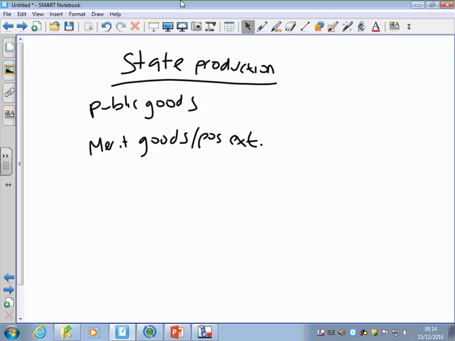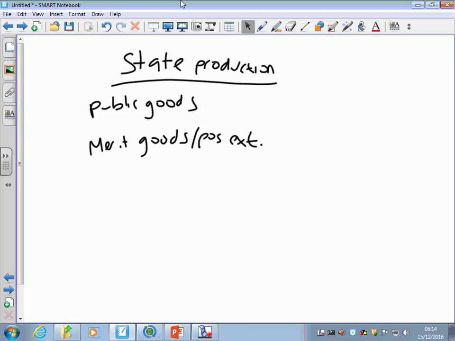Okay, so good examples could in Britain be, you know, that the government will provide things like flood defences out of people's general taxation. They will provide other things which you could argue are aspects of public goods, such as police services that protect people. But we also provide lots of merit goods or positive externalities out of our taxes, such as the NHS or healthcare, the fire services, for example.